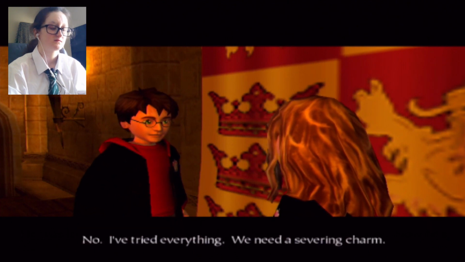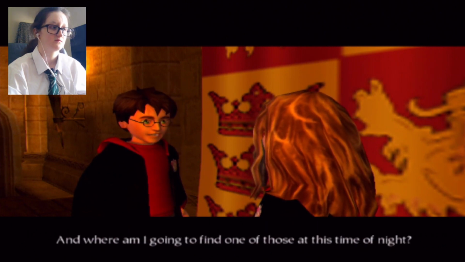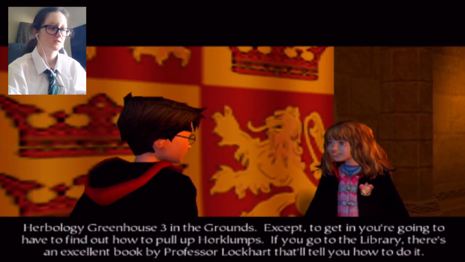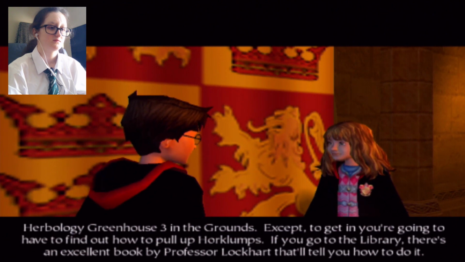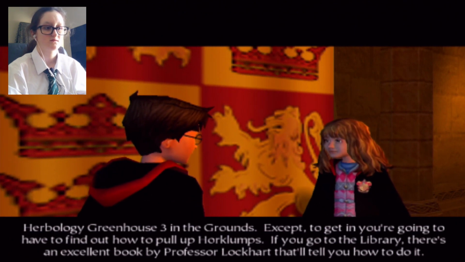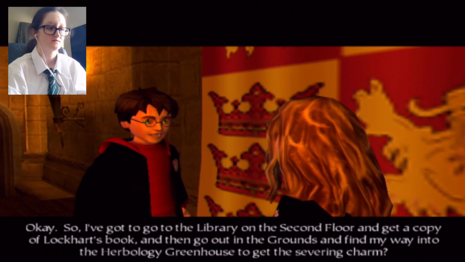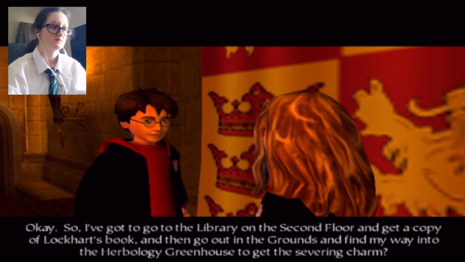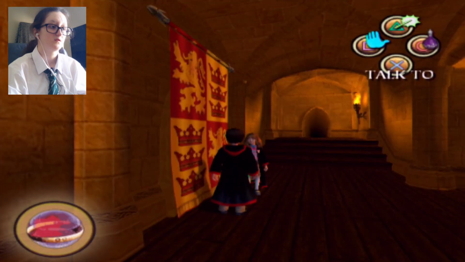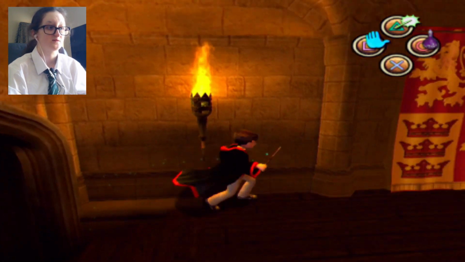No, I've tried everything. We need a Slytherin charm. And why don't you know it? And where am I going to find one of those at this time of night? Herbology Greenhouse 3 in the grounds. Except, to get in, you're going to have to find out how to pull up pork nuts. If you go to the library, there's an excellent book by Professor Lockhart. Oh, no. That'll tell you how to do it. Okay, so I've got to go into the library, then to the grounds and find my way into the Herbology Greenhouse to get the Severin jar. Okay, well, I'm going back to bed, which I can't do anyway, so I guess I'm going this way.